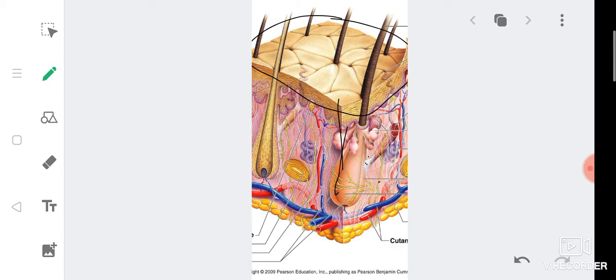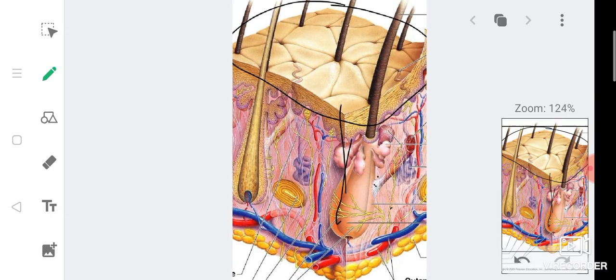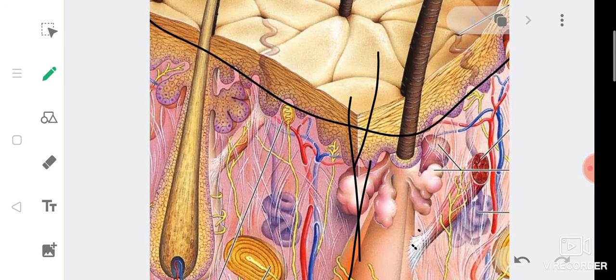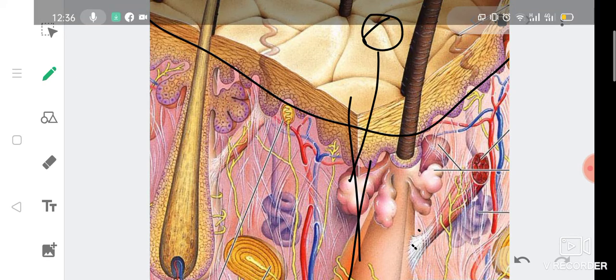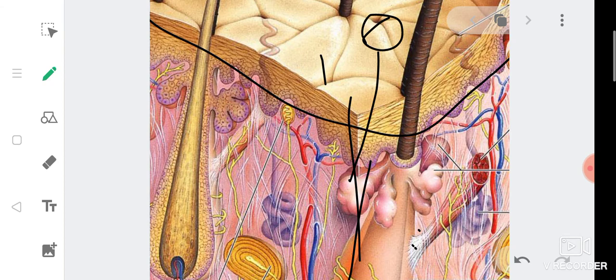Is it clear to you? This epidermis is basically giving us protection. Its major role is to protect our body. If you look more clearly, there are some pores, and these pores are where the sweat is produced. These are the pores from where the sweat as well as the oil is produced.